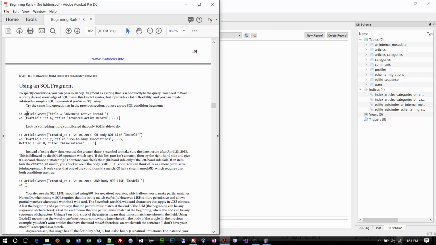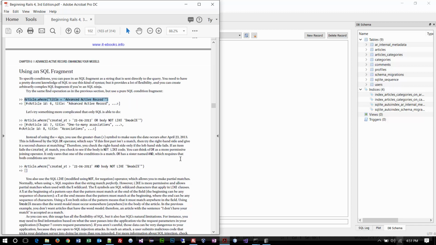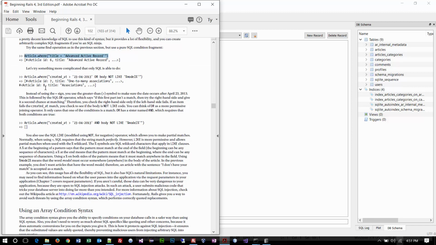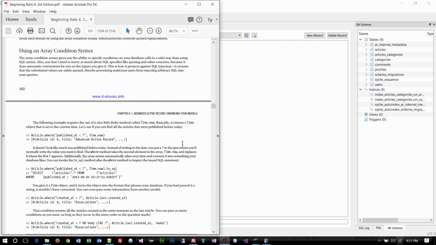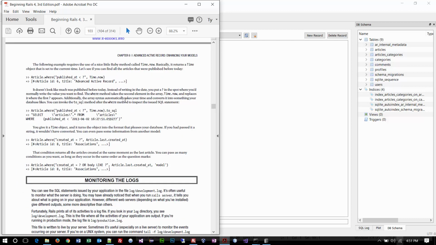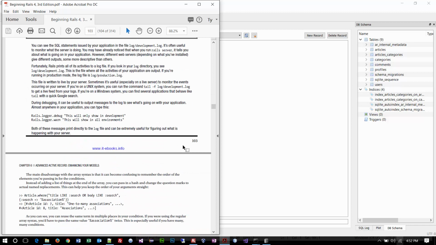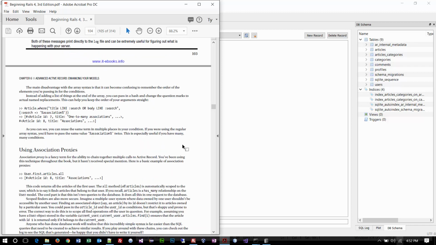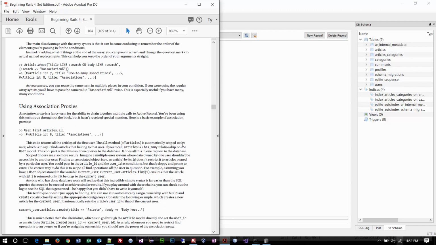And you can actually put in straight SQL commands if you know them. So all of these are just examples of doing finds, and once again, not a big deal. We're not changing any content. We're just looking for things and finding them. So that's why I'm going through it very quickly. Just examples.